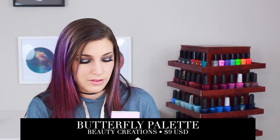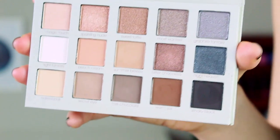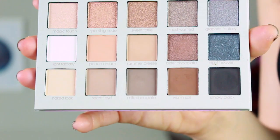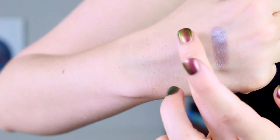Up next we have another Beauty Creations palette — this one is called the Butterfly palette. Again it says cruelty-free. This is another complete palette; this one actually has 15 shades in it — eight of them are mattes and seven are shimmers. This is like the perfect smoky eye palette. They have a warm-toned version that's the exact dupe for the Modern Renaissance palette, with the same names and everything. Since I got the Cheeky palette, I thought it'd be smarter to get the cool-toned one to have a diverse grouping of products. The quality is the same — it feels really nice and buttery. This one is only $9, and the Modern Renaissance palette is like $40. If you can get a dupe for $9, I'd take that deal.